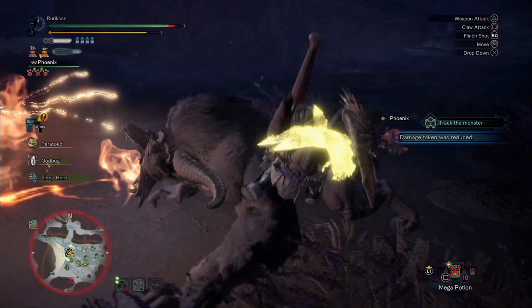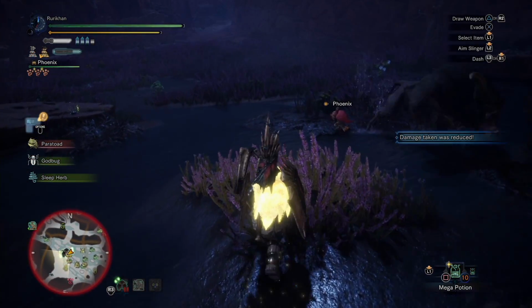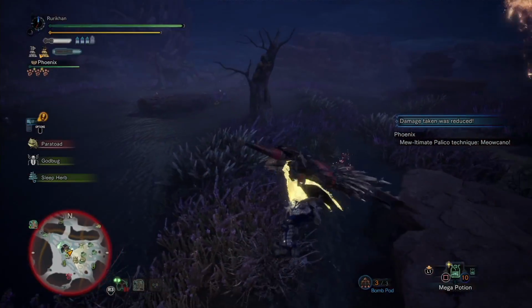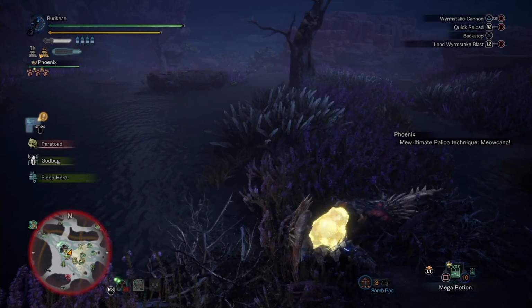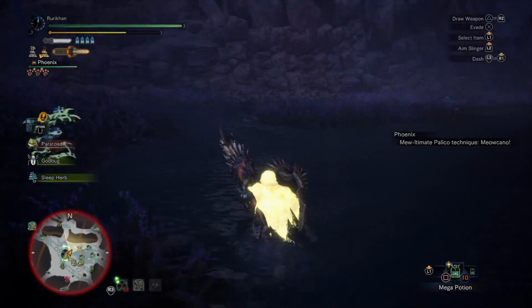I know that I definitely am, particularly with his tempered version, because the tempered version of Rajang can basically one-shot you, regardless if your armor set is augmented, regardless if you have Health Boost 3. There's quite simply a lot of his attacks that can just one-shot you, and some of them don't even have any tells whatsoever.